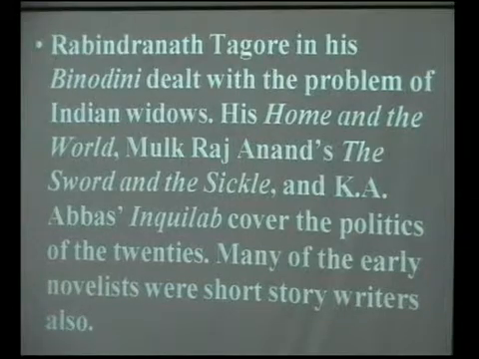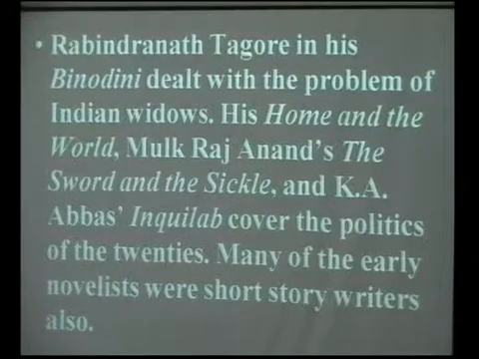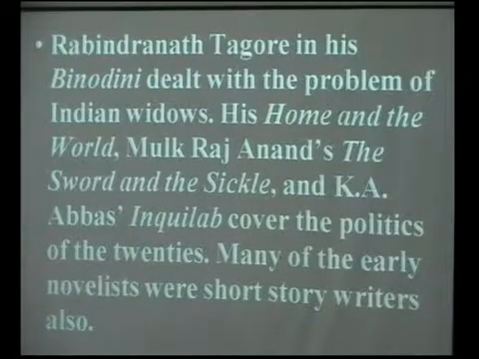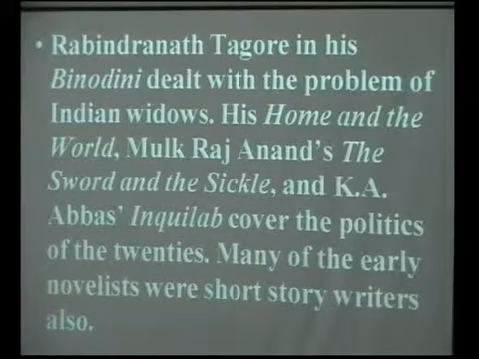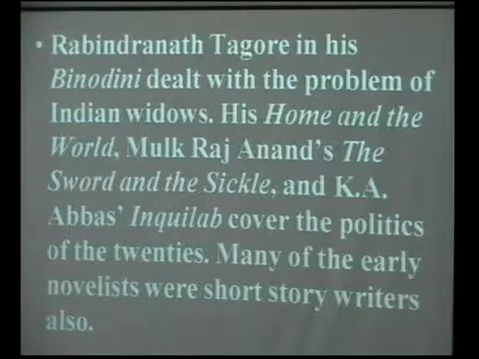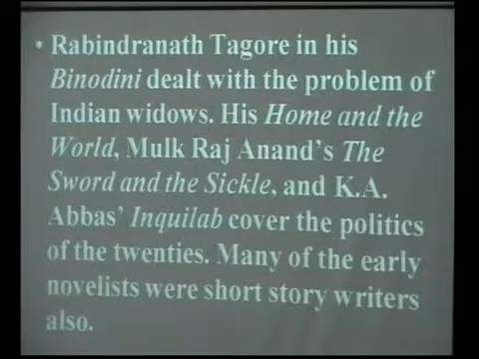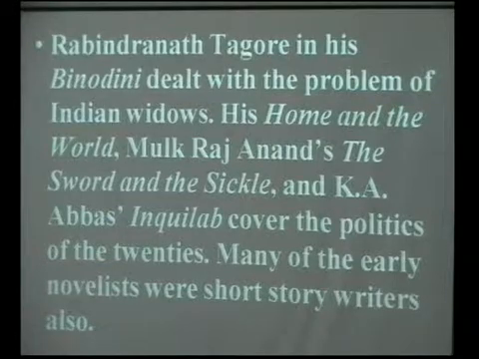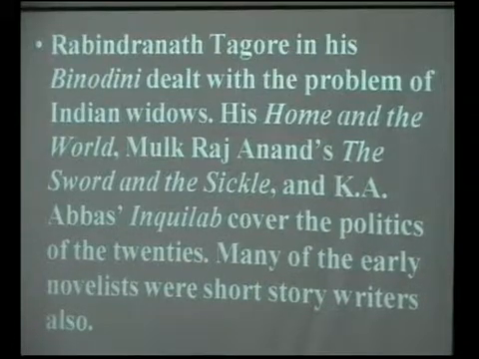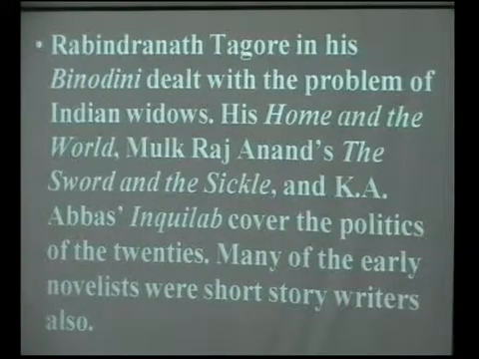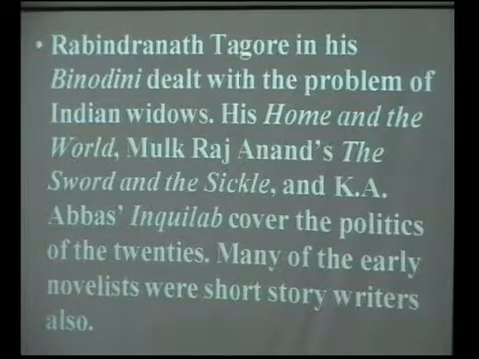Another book of Tagore's that is very famous is Gora. It again deals with problems of race, identity, belonging. It also gives us a view of Indian society before independence. Mulk Raj Anand's The Sword and the Sickle, K.A. Abbas's Inqilab are also two important books belonging to the pre-independence era. These books naturally deal with problems of Indian politics, the freedom struggle.